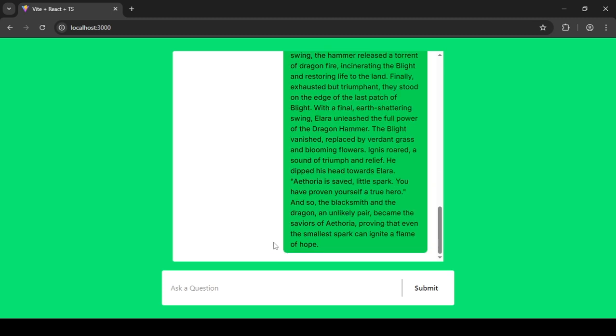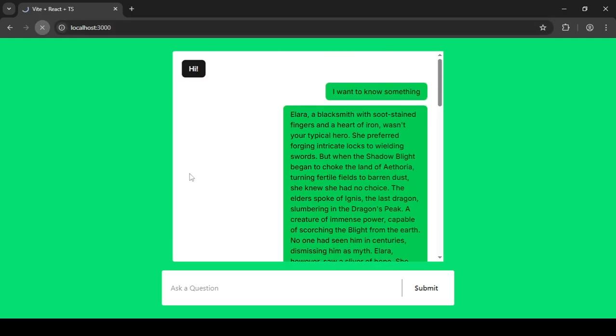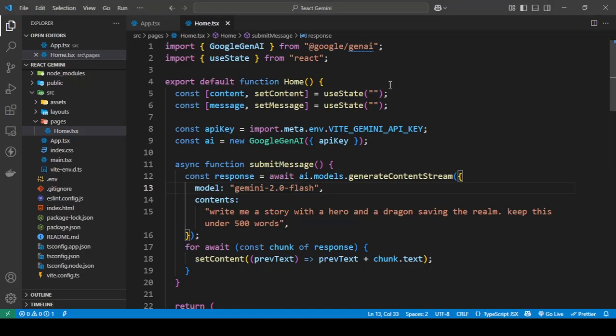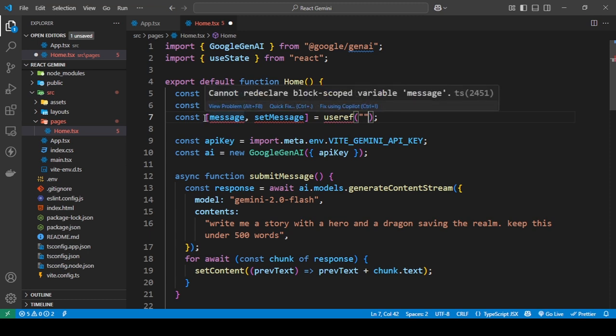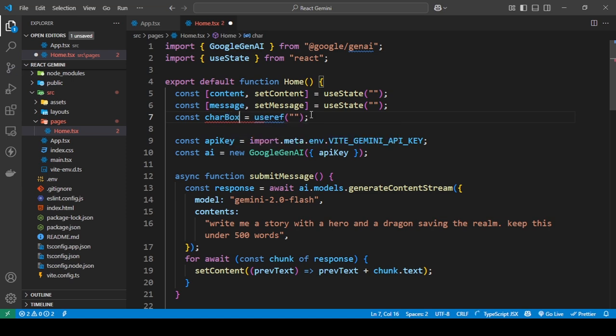Let me first refresh this. And here, what you can do is add a useRef, okay? And I'm going to call this chat box.